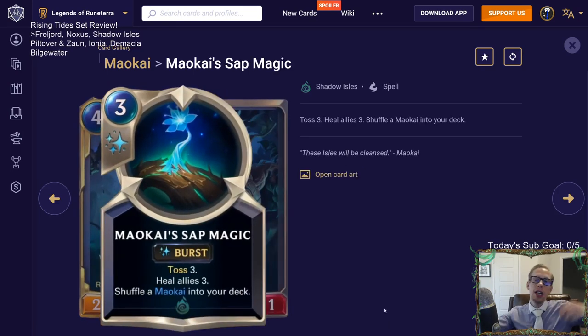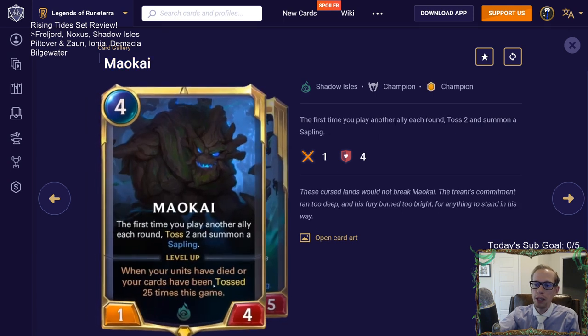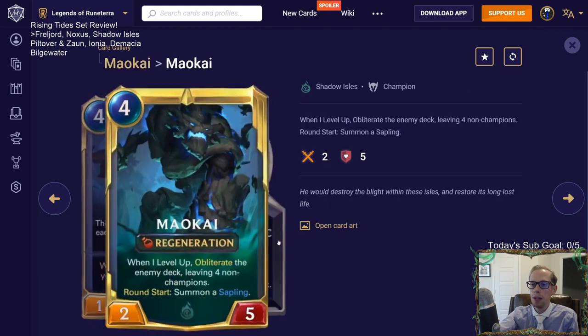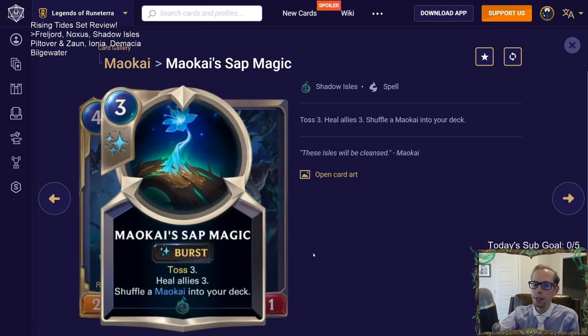All right, so the champion spell for Maokai is Maokai's Sap Magic. I guess the thing about Maokai is he does seem really good against slow control decks, which there's a lot of in Legends of Runeterra, like your Karma decks and stuff like that. If you can obliterate their deck and the champions in it, especially if their deck is just trying to kill all of your units, then every time they kill your units, it helps level up your Maokai. This could be a good answer to control decks.